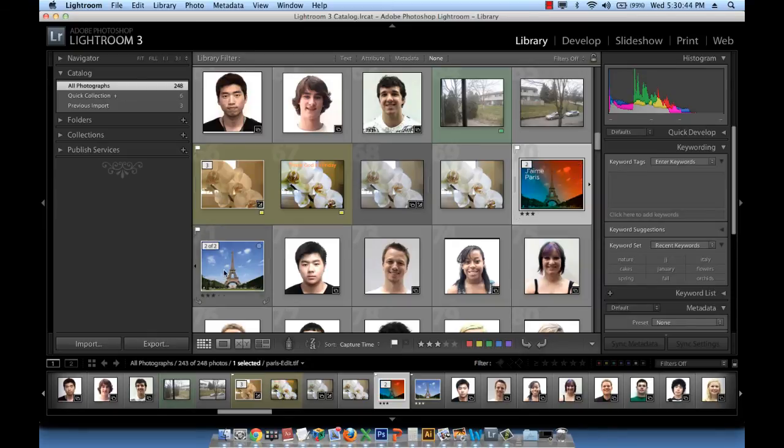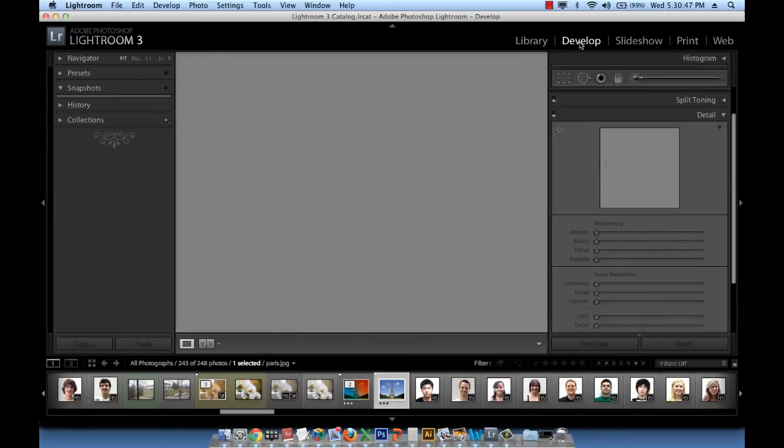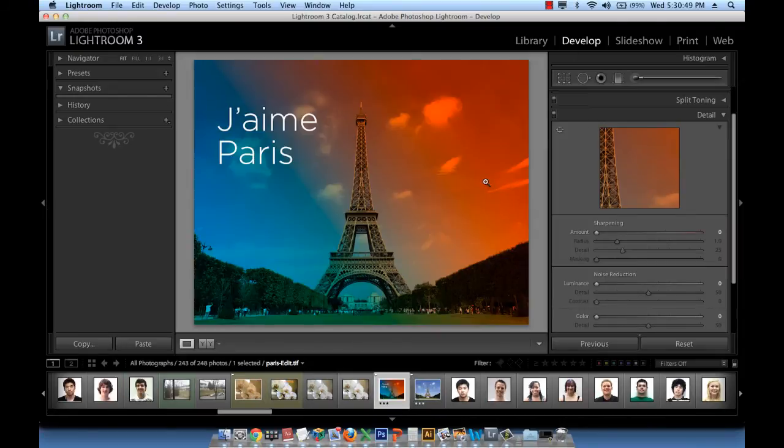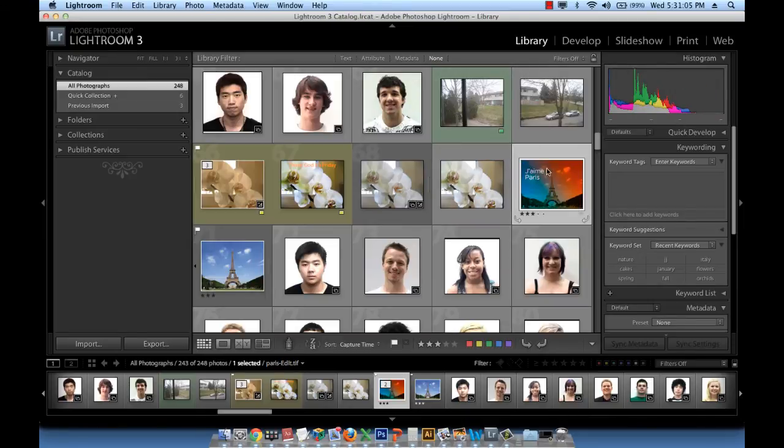So this is great because I was able to preserve my real image, and I have a new one, which is the one to which I made changes in Photoshop with this blending mode of the gradient and then this phrase in French. The other beauty of this is that now that I made my change to the new edit in Photoshop and I saved it, a new copy of this has been created in my hard drive within the folder where this Eiffel Tower resides.